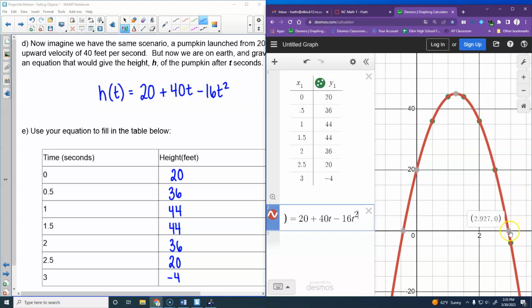We can also tell when exactly it would hit the ground from this. So right here is where you would hit the ground. It'd be 2.927 seconds. So like on our table, we've got at 3, you're at -4. We're going to quit using the equation once it starts to hit the ground, right? Because it doesn't apply anymore. Unless it's going into a hole where it can continue to fall, then we wouldn't want to use this anymore when it hits the ground. Yeah, we're not going to do that right now.